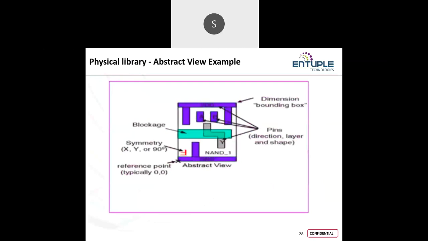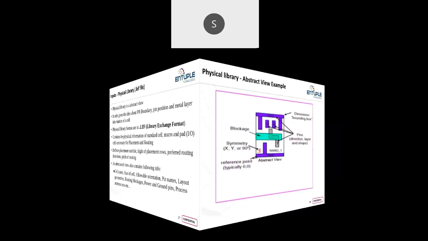For the NAND gate, the abstract view means the dimensions of the cell. And one more thing, in the .lef file we will be able to see the core area and the boundary information. You will be able to get it from the .lef file only.